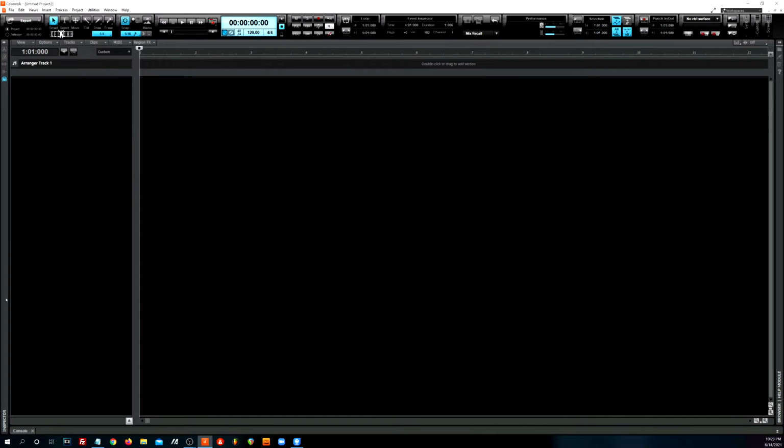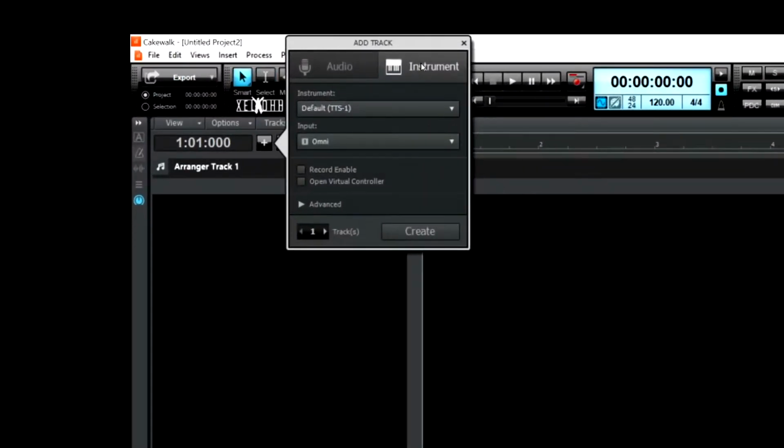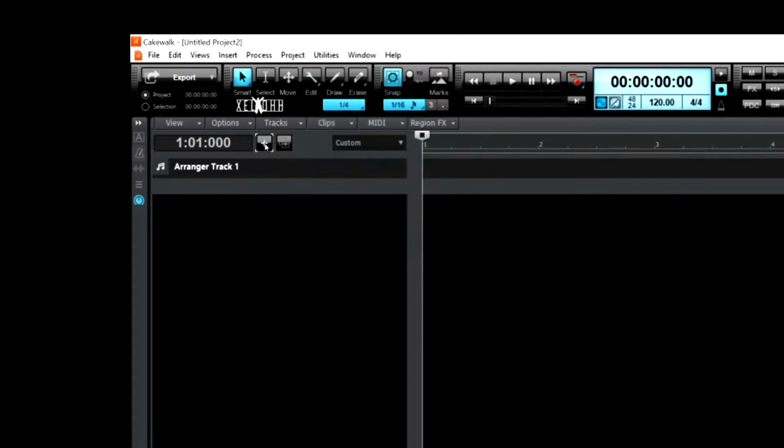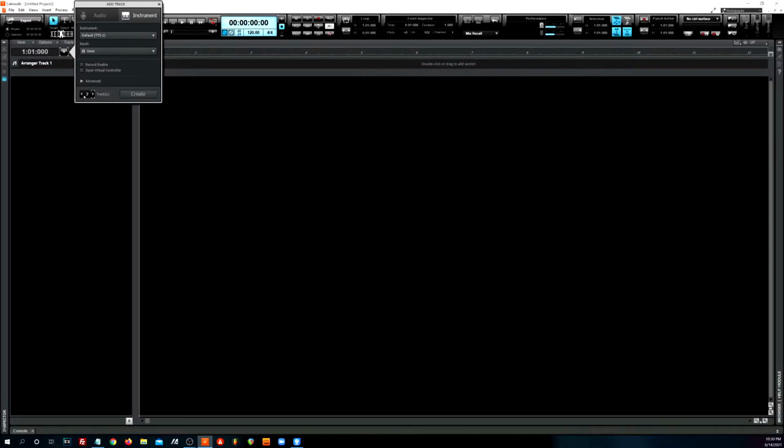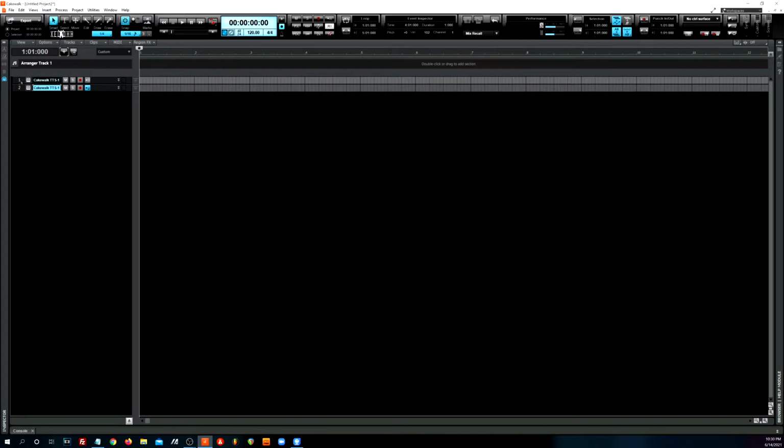Now, what we want to do is actually find or set up an instrument. And in this section over here, this is like the track pane. If you right click over here, it'll give me an option on here that says insert instrument. So if I click on that, it'll bring up a little dialog box up here, and it'll be in the instruments section. So this plus sign is the same thing as doing the right click. So you can hit this plus sign, go to instruments, and I'm going to use this default TTS. If you want to follow along with me, that's perfectly fine. So let's do that. I'm going to hit create. I want to actually create two of them. So I'm going to do two, right? Hit create, and it's actually going to create two instances of the TTS one.